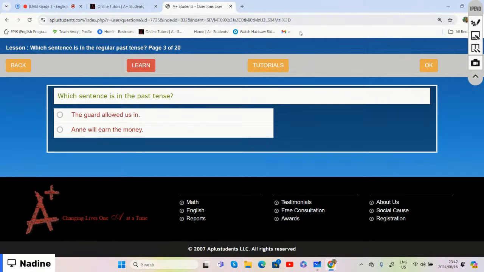If we select the correct sentence, we will say the dog allowed us in. So option one is correct. Yes, well done.